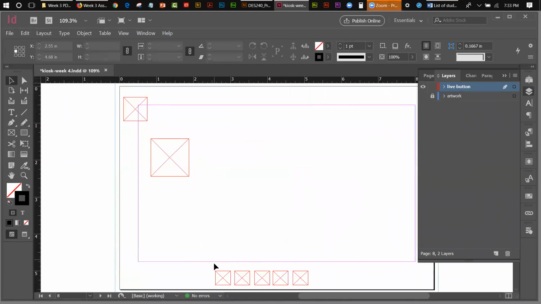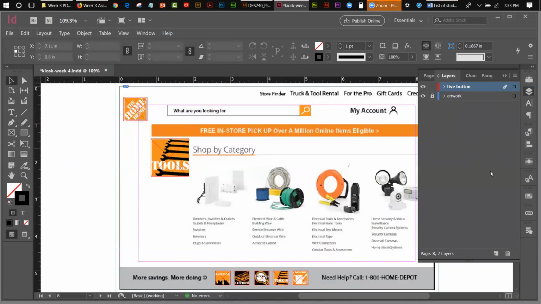Now, they're not buttons yet. They will be shortly, but they are the shapes for my buttons. Let me explain what I'm going to do with this. This button right here is going to take you back to page 2, the main navigational page. When I set this up as a button, it's going to go to my main navigational page. That's assuming that's where you want to go, which is very possible. You may want to go there. So that's why that button's there.